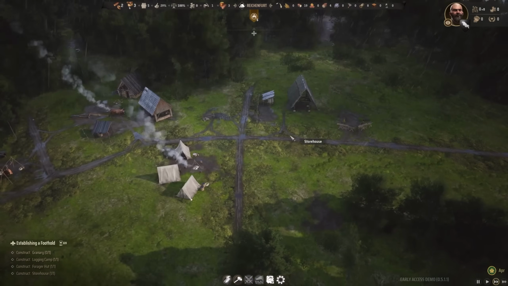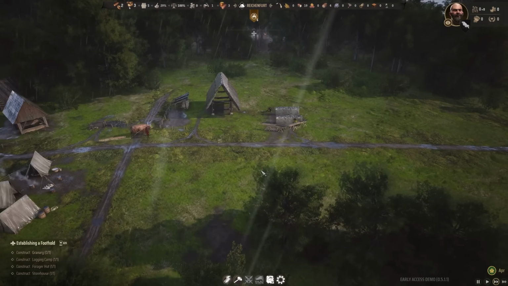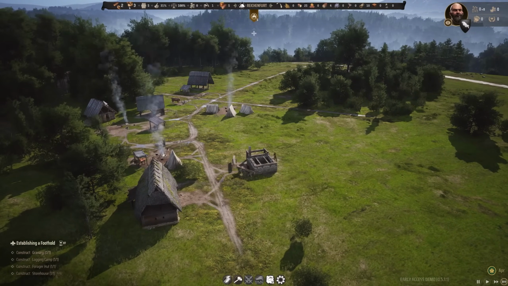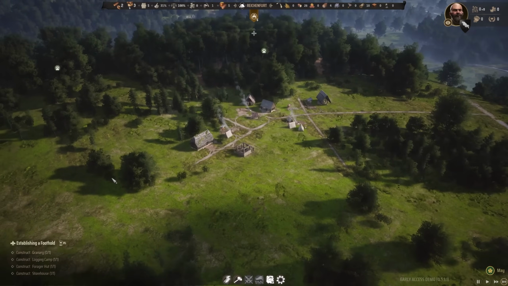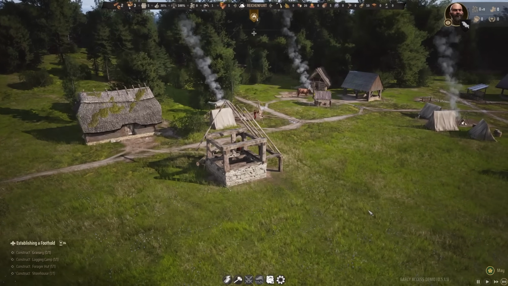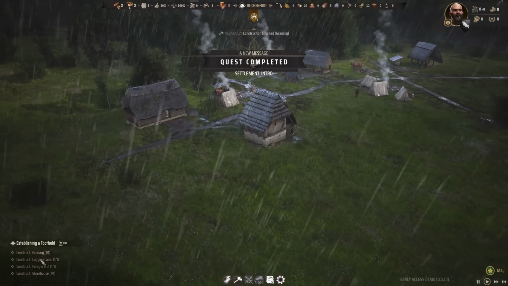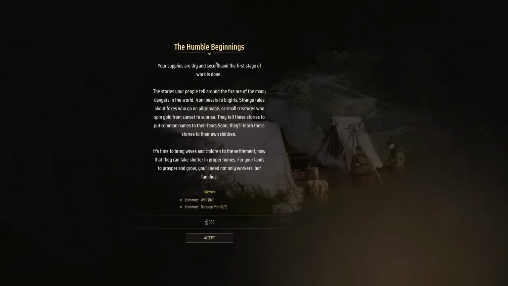And then also the granary. I'm sorry, actually I'm moving the granary over here because we just have the food production buildings on that side right now. And after a bit of time, the granary is also finished. And we have all the objectives of the first mission completed. And we can start right away with the humble beginnings.